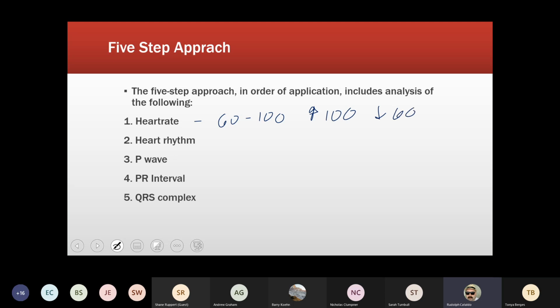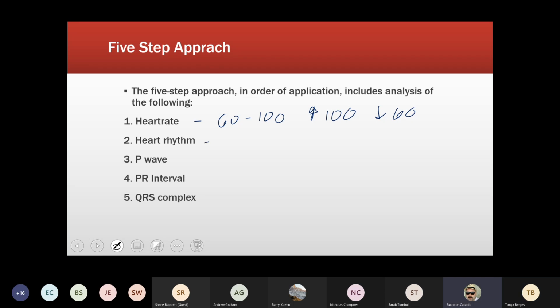Any rhythm that is above 100 we can classify as what? Tacky. Right? Easy way that I remember, if anybody knows what that gauge is called in your car that measures your speed, speedometer, and then you have your tachometer as well. So when you rev your car up, your tach will move. Below 60, what is that rhythm called? Bradycardia. Okay, Brady, right?